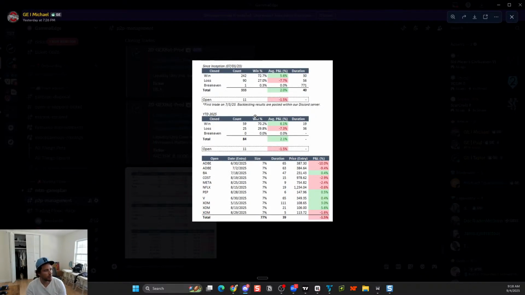Just a quick snapshot of performance. We've been running this live since July of 2023, so over 2 years now. Time flies. We're backtesting back through 2013, and these results mirror that backtesting, which has significantly outperformed the SPX. It's a high win rate strategy. Losers are more than winners, but that's fine, because we win about three-quarters of the time, and there's positive expectancy.